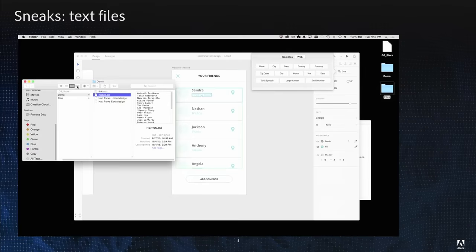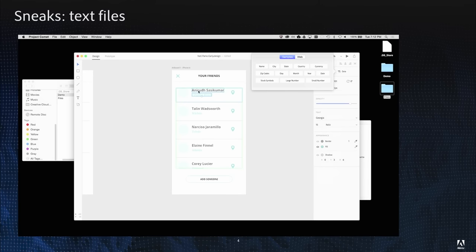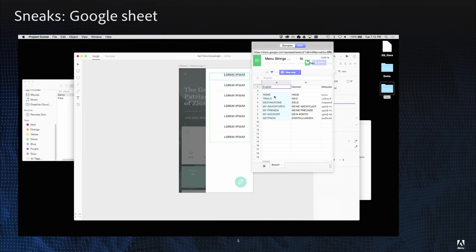Now, imagine, because you've seen me dragging images, which are my own local images, but imagine having the same thing with text. So one of the things that we presented there was a samples panel with just generic names, John and Paul and Tom and that kind of stuff. So you just click a button and it just fills up with names. Or maybe use a text file that you can just drag, just text, enter, drag your own data in there as well, okay? Or maybe do the same thing, but you're working with Google Sheets, where you just have an Excel file, a CSV, or anything else. Again, same thing. You click it, and it's in there.